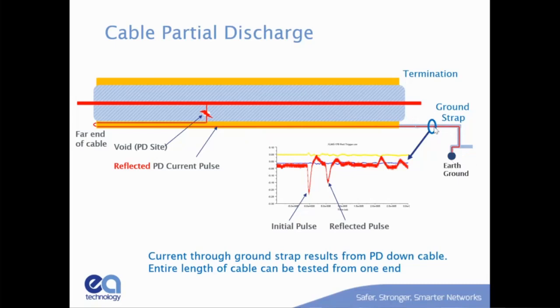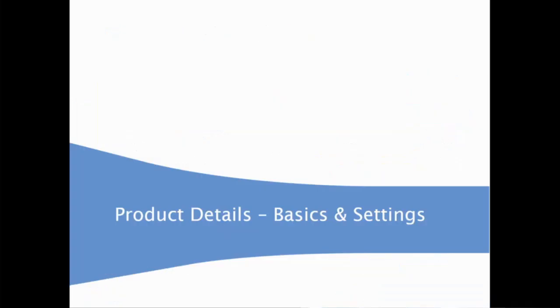But if we put something around that ground strap called an RFCT that can measure the electrons going down that strap, I can create a picture that looks like this. That is my pulse and maybe even my reflected pulse. This is no different than a VLF test, but it allows us to do this test and get the discharge in a specific number without connecting to the cable, connecting to the high voltage. So I can safely connect to the ground strap and take a measurement. So that's PD in 45 minutes or less.